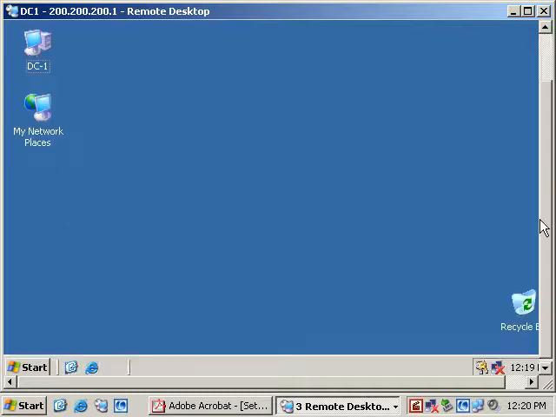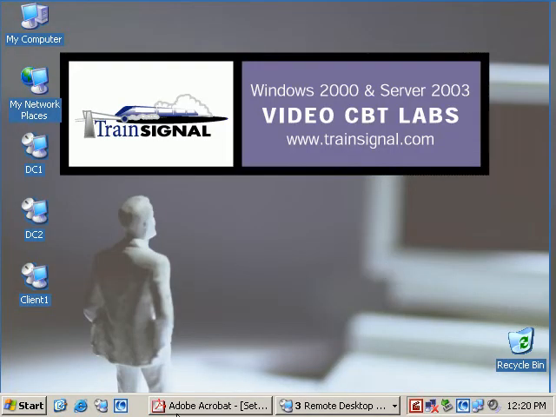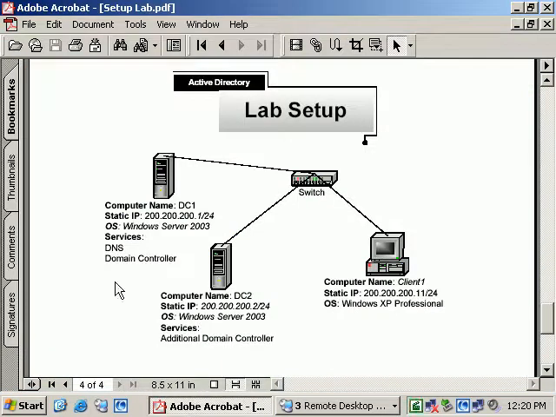And by following the steps that I'm going to show you in this lab, I'm sure that you'll easily be able to set up a lab of your own in your house or in your office and be able to practice all the concepts that I'm going to teach you in these videos. So once again, going back, 3 computers, and this is how the computers will be set up together.